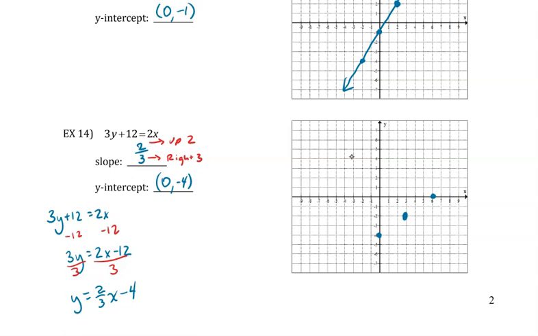I always recommend doing at least 3 points for a line, just because if you make a mistake with one of those first 2 points, you won't really be able to tell. But if you put a third one and they don't all 3 line up, then you might be able to see that you did something wrong. All right, with that said, we go ahead and draw the line through these since they do in fact line up, and we are done.